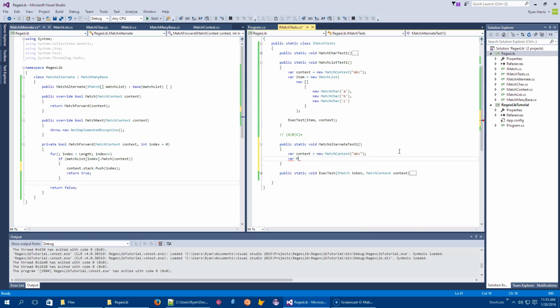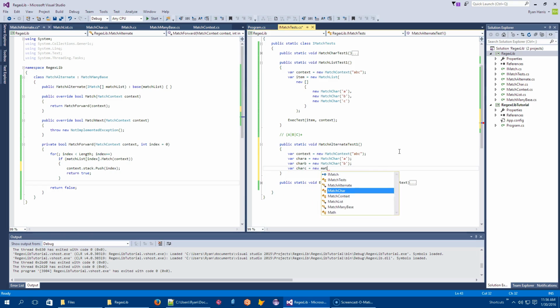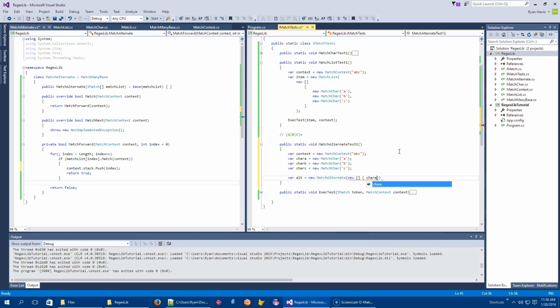Var charA equals new MatchChar of A, and var charB, this is a little boring, equals new MatchChar of B, and var charC equals new MatchChar of C, and var alt for alternate equals new MatchAlternate of a new list which contains charA, charB, and charC.